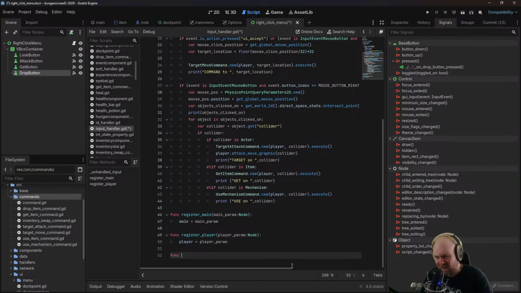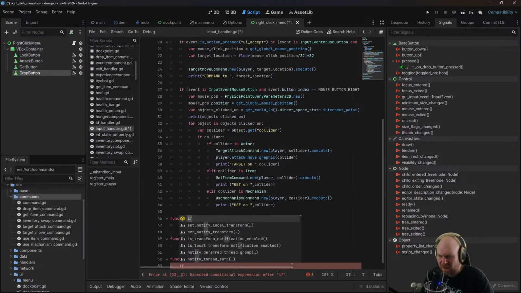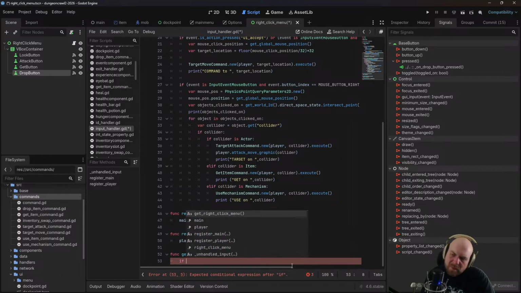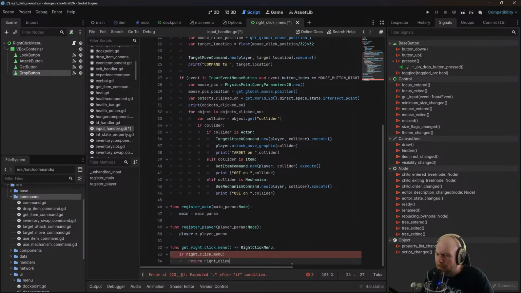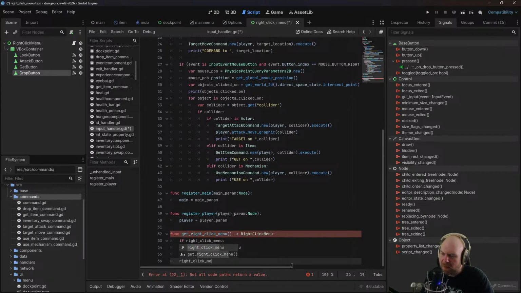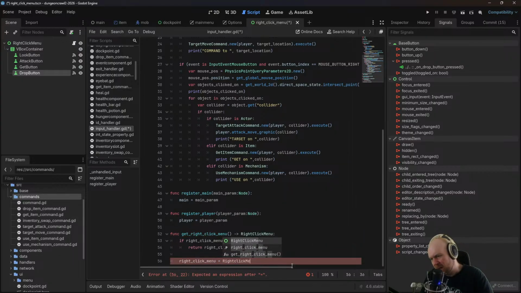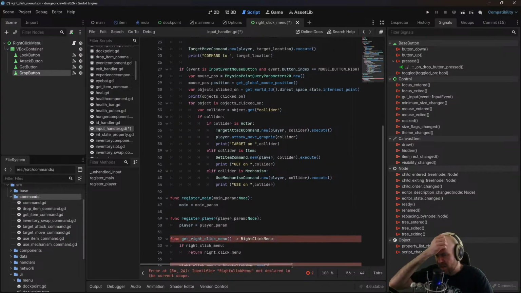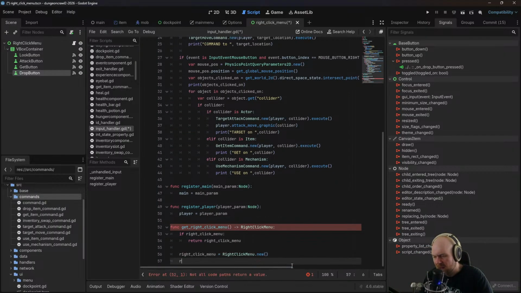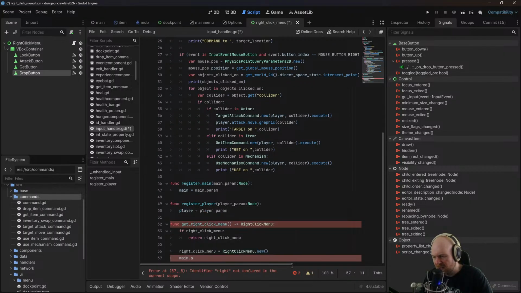Func get right click menu if... else right click menu equals right click menu dot new. main dot add child right click menu.